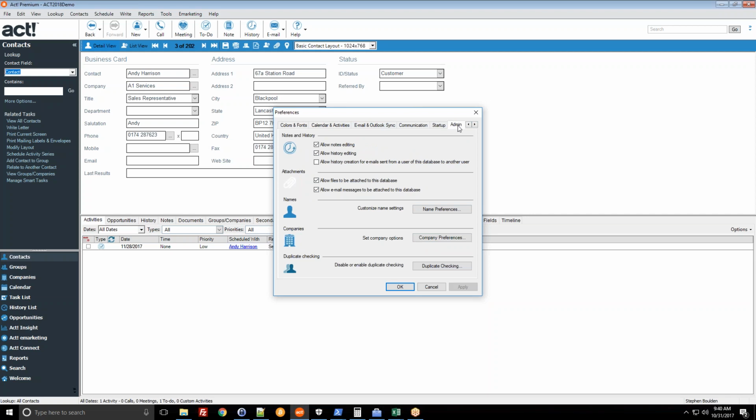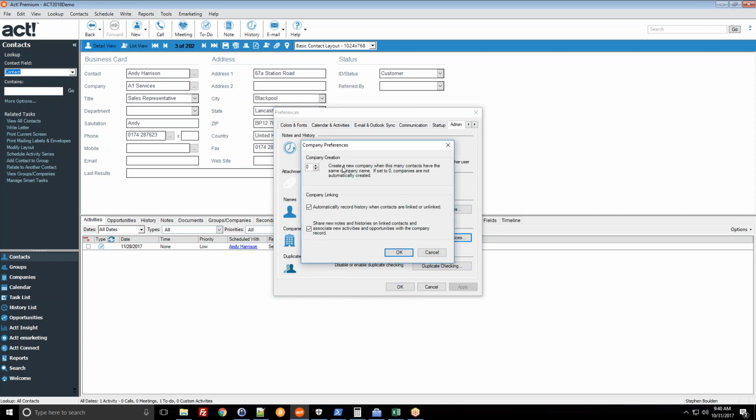There is a feature within your preferences under the admin tab here for automated company creation. You can set ACT to automatically create a company and automatically link contacts to that company if it ever detects a certain threshold of contacts were created to go above it.